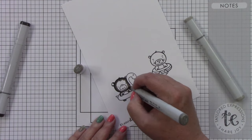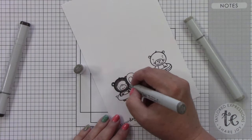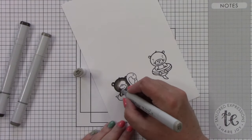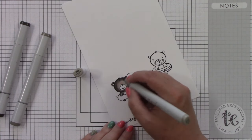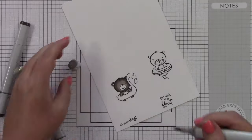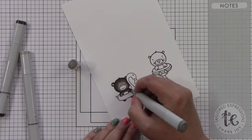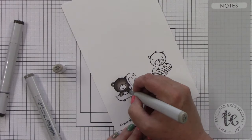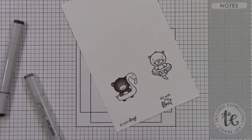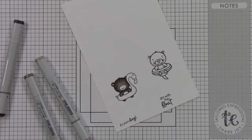These little critters were so cute. I love to color critters like this. And so this is quick and easy coloring on these guys. I want my colors to coordinate with each one of my cards. So I'm going to take colors from the floaties to incorporate with cardstock and sentiments.